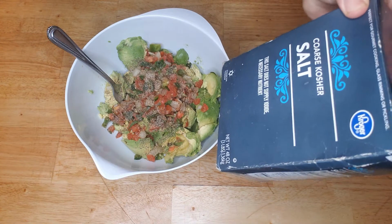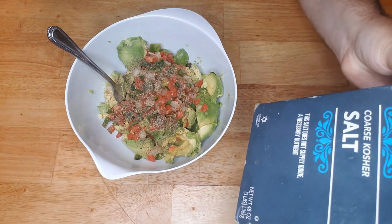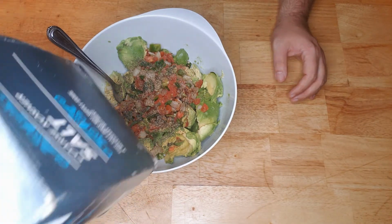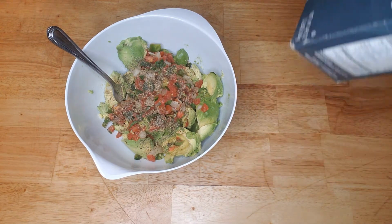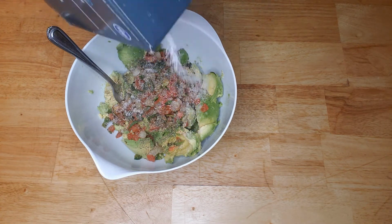Okay, now we're going to add some salt. Now salt is one of those things that's really up to you how much you want or how less of it you want. You just really have to kind of throw it in there and taste it and see if it's working for you. That's how I do it. I usually just kind of eyeball it, so it's really up to you. Just the more times you make this, the more you'll know how much salt you'll need.